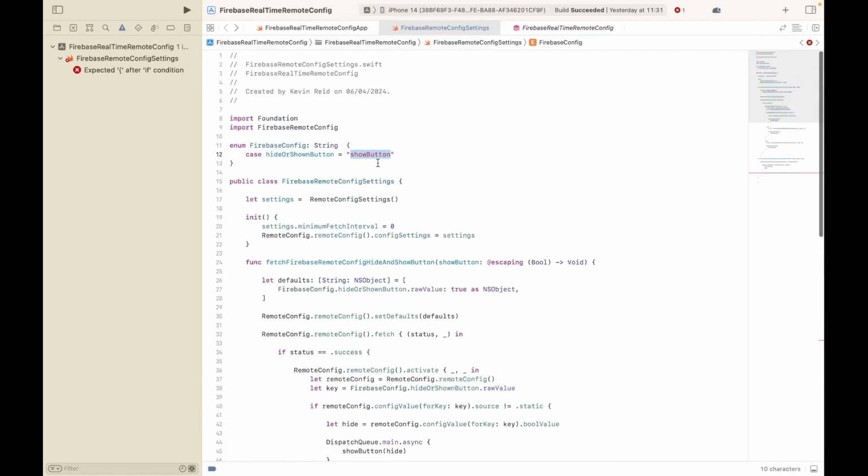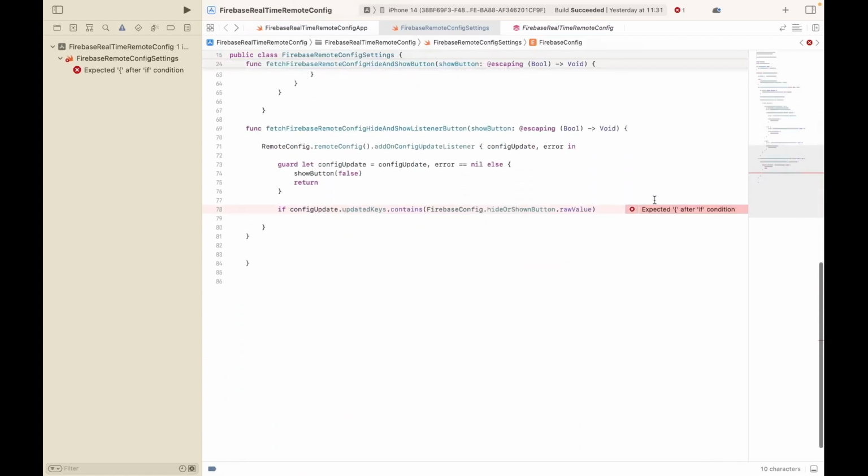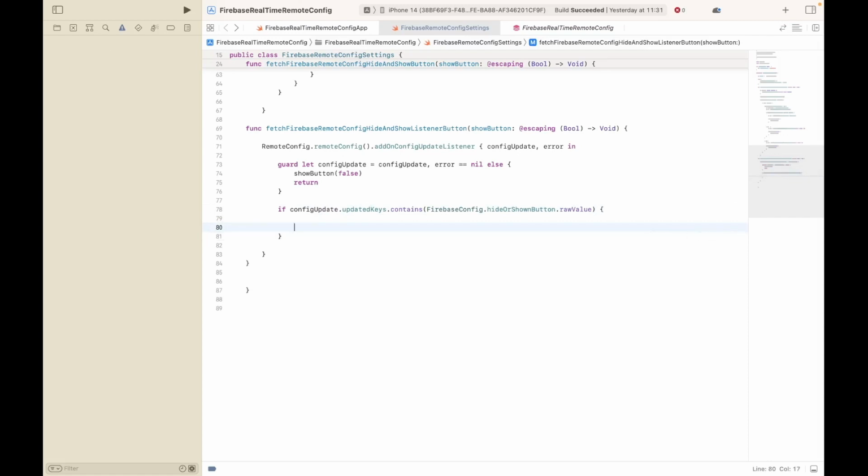So if this key exists in Firebase that we created, I think it was the last tutorial, the previous tutorial, then we need to get the latest value of that key. So we type in let remote, and the latest value of the key will either be true or false.